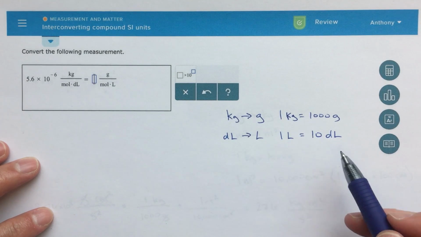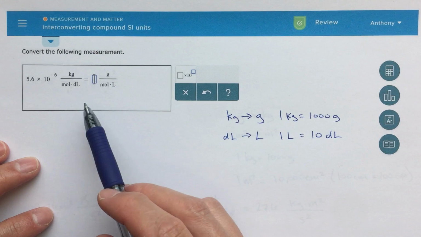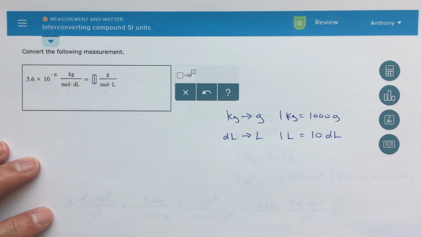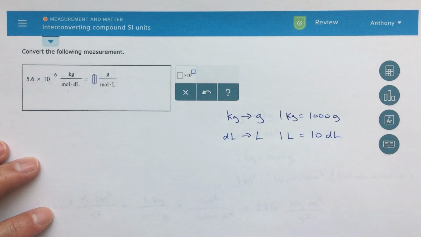And again, if you're not sure about these, just look them up. You can see what conversion has to happen, deciliters to liters, so just Google it and see what that actual conversion is. Kilograms to grams, that should be one we know. Milliliters to liters, that should be one we know. But something like this, I would just look it up real quick.